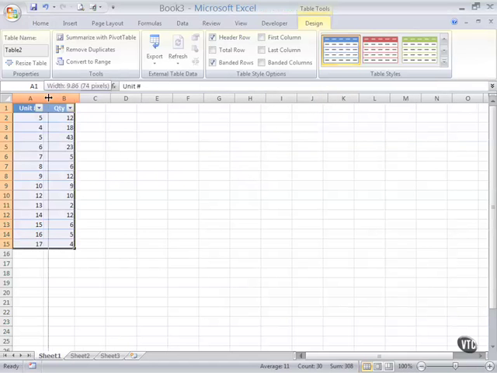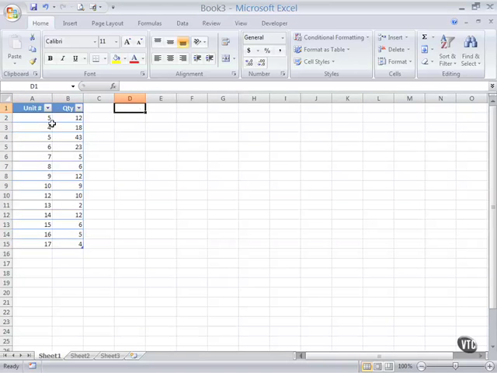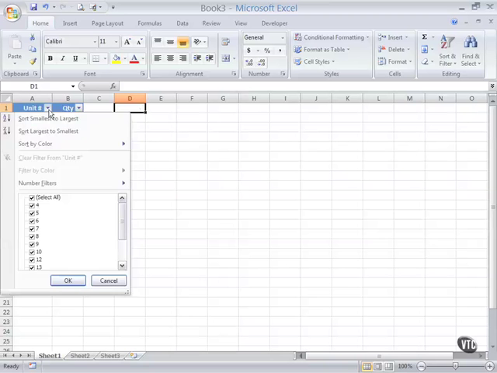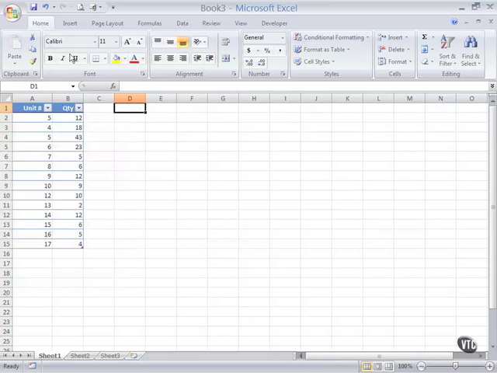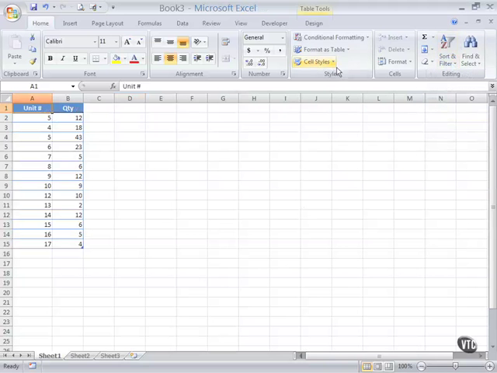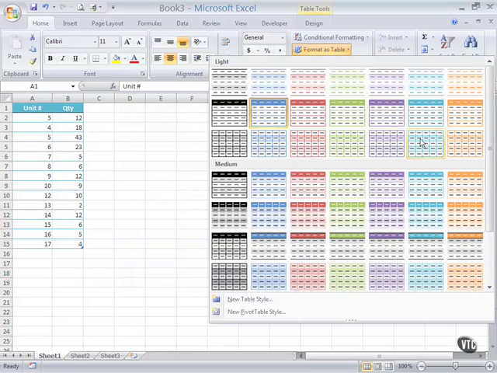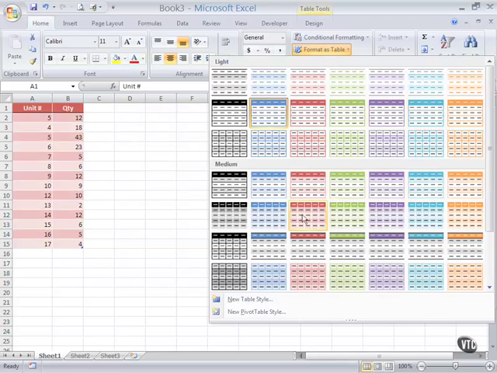You'll notice in this case that it automatically highlighted my column headings, and you'll also notice it automatically turned on the filter buttons. If you do not want the filter buttons in your style, simply go to Sort and Filter and turn off the filter. Now remember, of course, you must have your table selected prior to going to the filter to turn it off. At this point, if I'd like to go back into Format as a Table, I can simply choose Format, and you'll notice the image is changing right away on the screen itself.